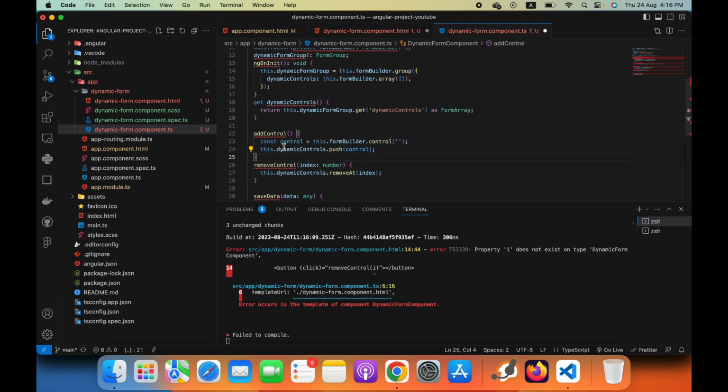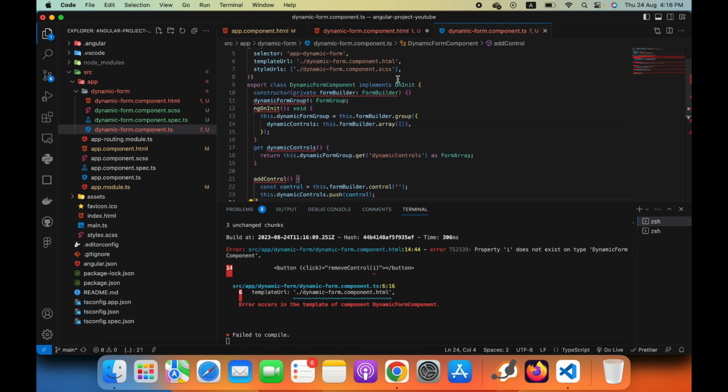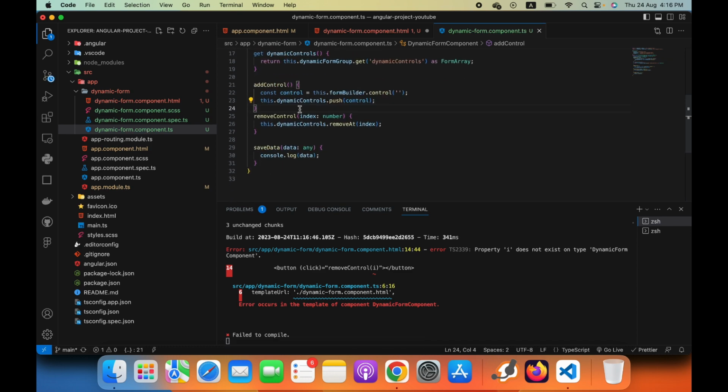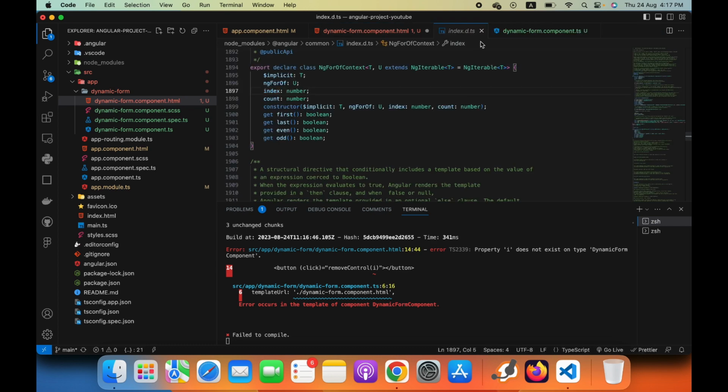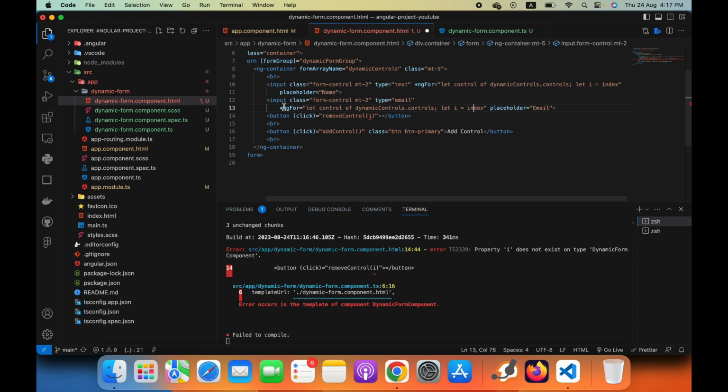We have this dynamic control remove at, and we are saying remove control at index this. But it's not accepting that. Still it's not getting it.